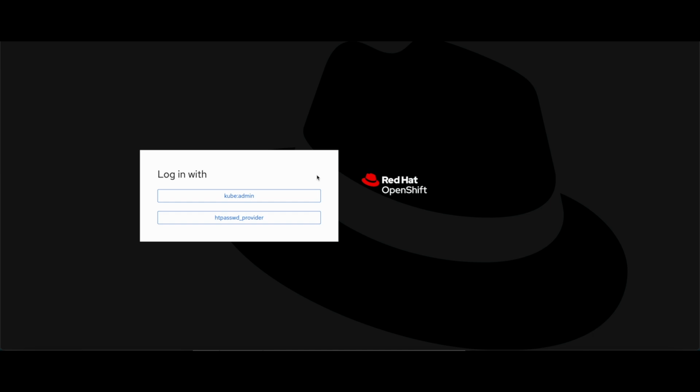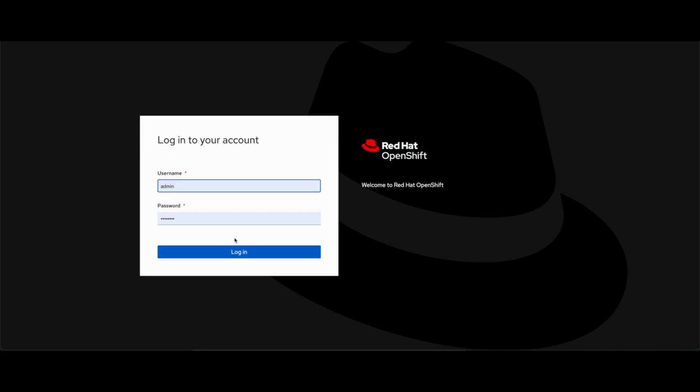So first, let's log into the OpenShift console here. We're going to log in using our admin credentials. However, if you have Active Directory or SAML or single sign-on in your environment, you can leverage those authentication backends as well with OpenShift, creating a more seamless experience from a login perspective. So first I'm going to log in here.